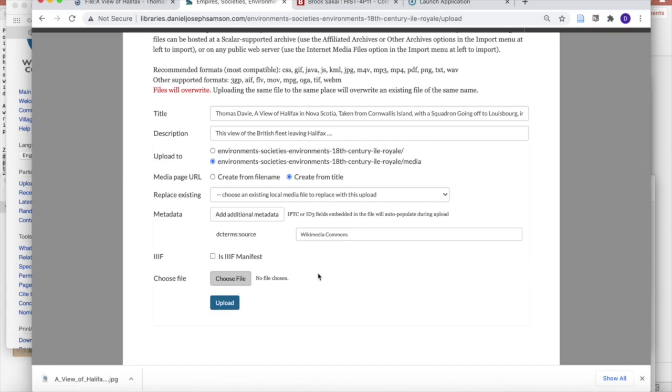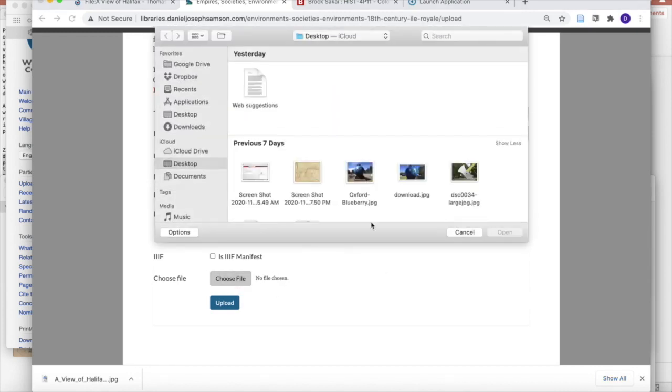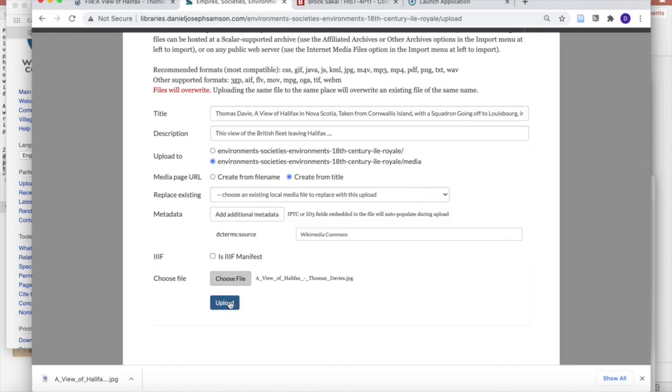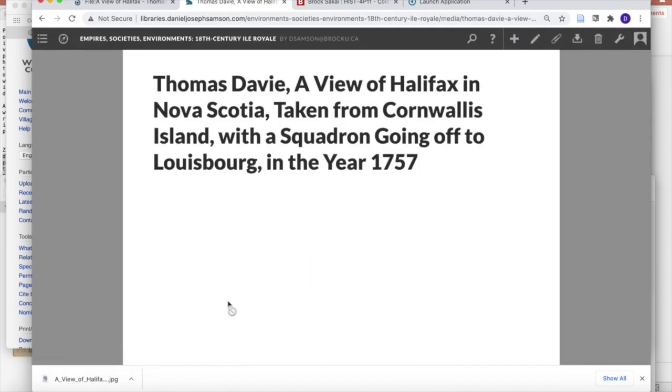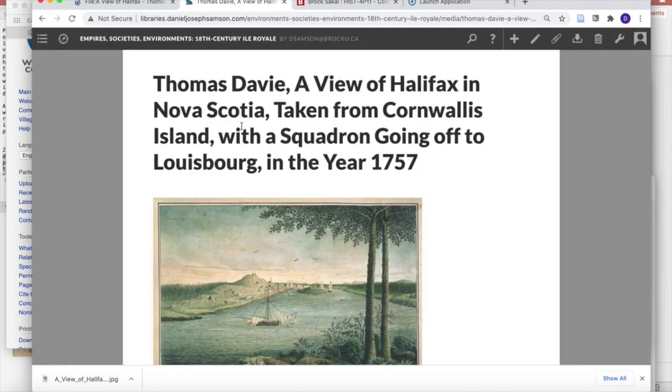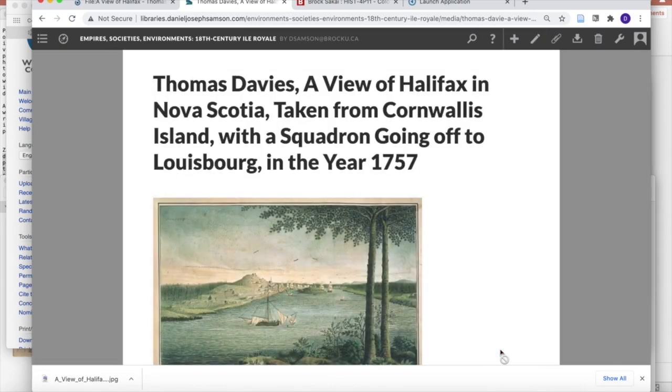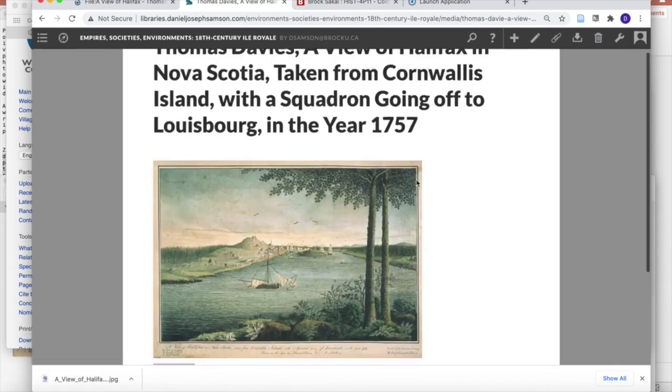So that's it. So you have to now then choose the file. Click on the choose the file box. There's our image that we just downloaded. You choose it, and then you do upload. And there it is. There's the title. Oh, I spelled the name wrong. Damn, look at that. You can go back to that little pen and correct it. So there's a valuable little lesson there for you as you're going forth.